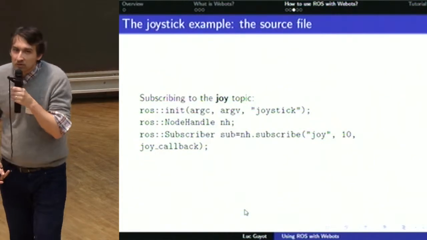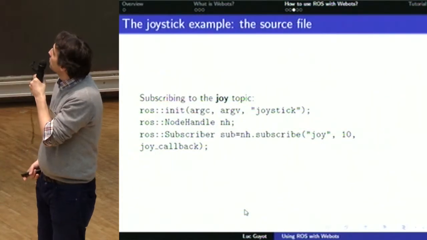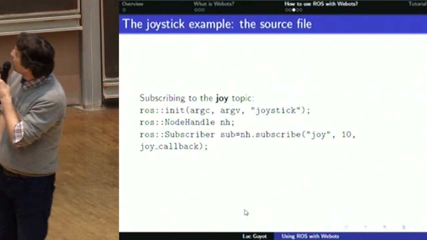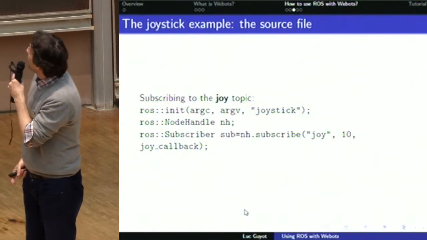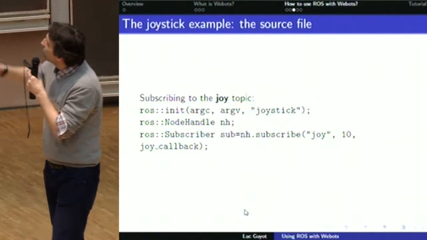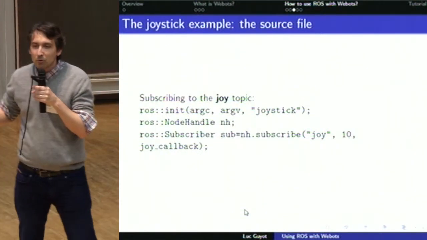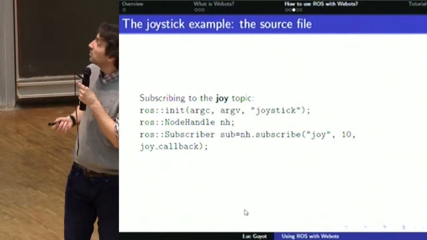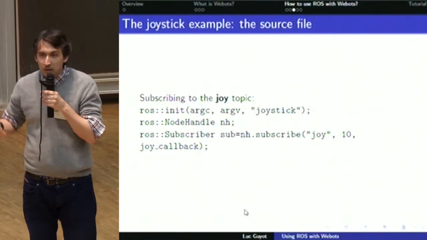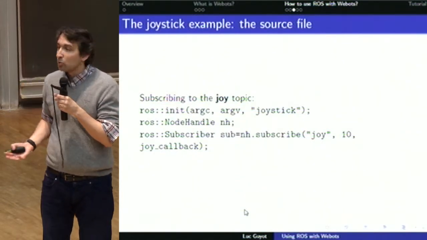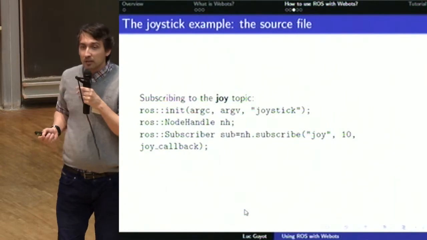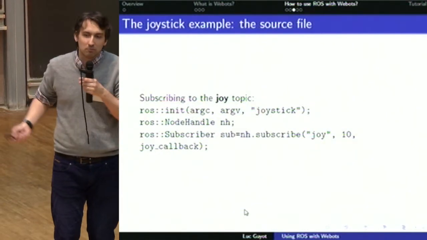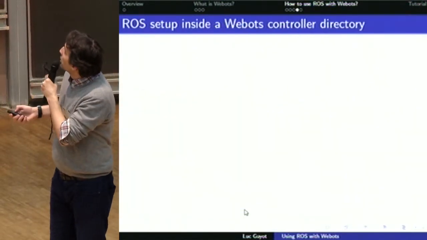The main instruction we see in this controller is that we subscribe to the joy topic, and at a frequency of 10 Hz, we call a joy callback, which will read the values along the axes of the joystick and on the buttons, and turn them into a robot motion by setting the speeds of the wheels of the differential wheels robot. So we grab the values from the joy node and set them using the Webots API function called set velocities.